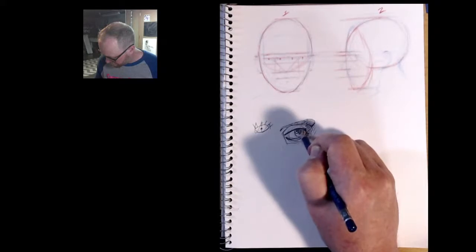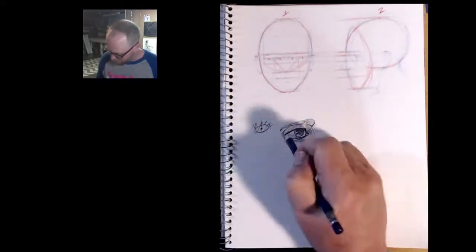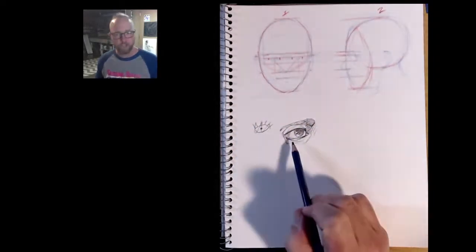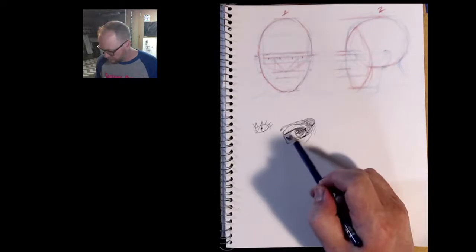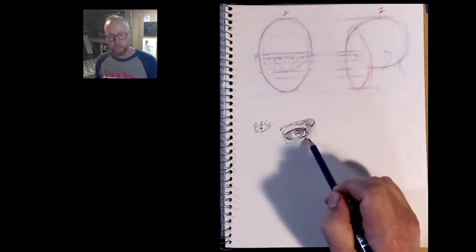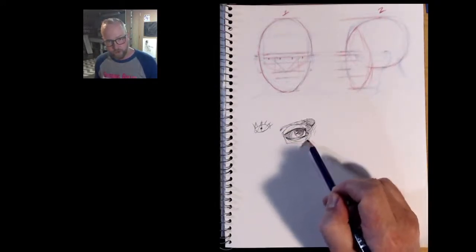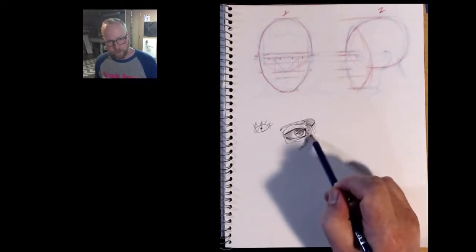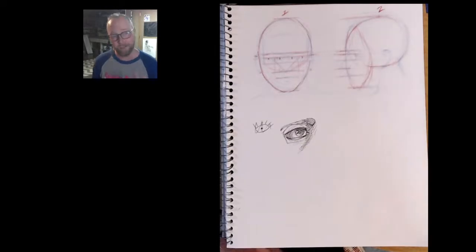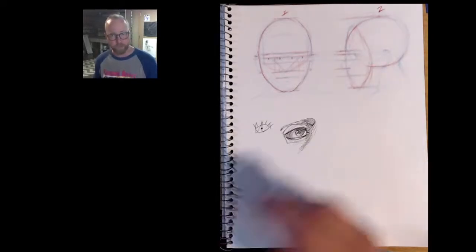I'm also going to go ahead and darken the iris and pupil quite a bit. They tend to be very dark. And then the white of your eye tends to have quite a lot of shading in it as well. It's still a ball, so even though we call it the white of the eye, it gets a lot of light and dark across the forms as well. And then the shape of your bottom eyelid where it touches your cheekbone typically makes what we think of as bags under your eyes. You're going to get a little bit of a shadow there as well.